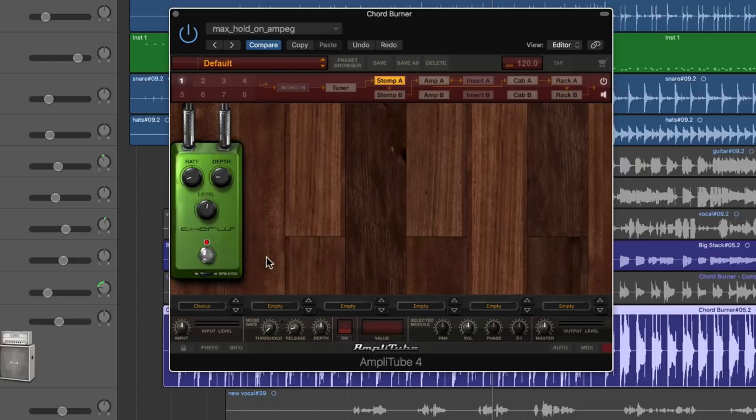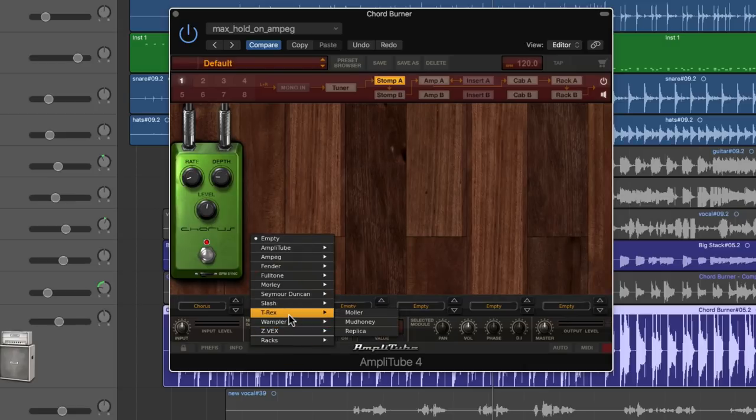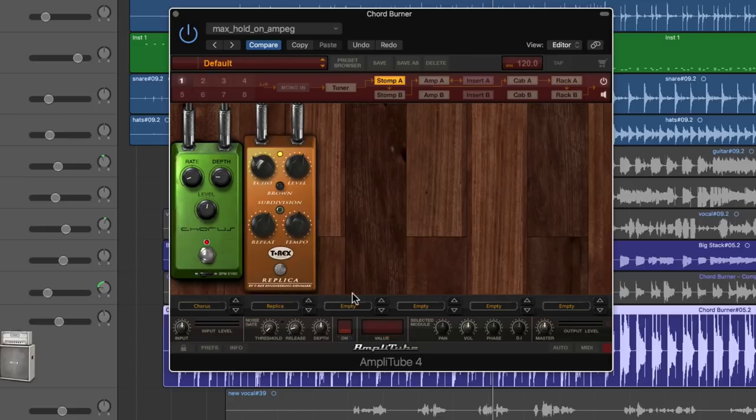Yes, I'll put you in a stomp box. There's tons, as I said, tons to choose from. I don't know what these T-Rex ones are. Replica, what's that? Some sort of echo. Etc. You know, put as many pedals as you like in.